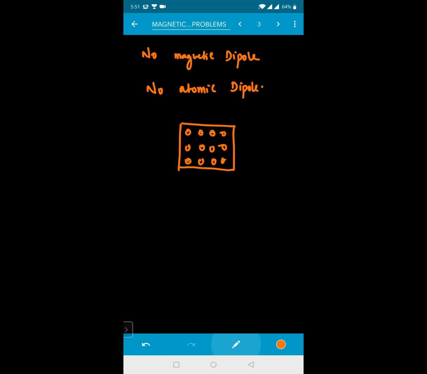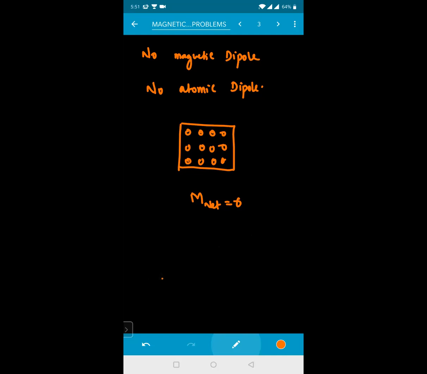Okay, this is your diamagnetic substance. So the magnetic moment will be equal to how much? The net magnetic moment of this one is becoming zero. Is it clear? Okay, so whenever an external magnetic field is applied across any material, there will be two effects. One is that atomic dipoles in the material will align with the external magnetic field, and there is an induced magnetic dipole also.